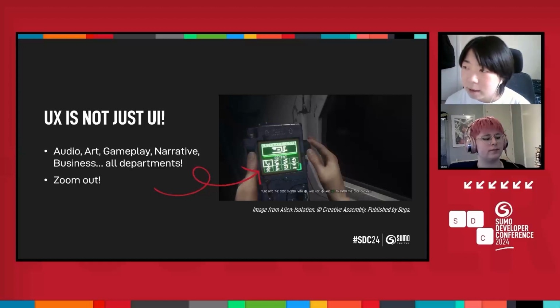The reason why we really want to emphasize this point is because when you're addressing playtest feedback, it's very easy to pin the blame on UI when something is difficult to understand or is not gelling with the player. It's important to zoom out and consider all the different parts of the game that impact the player and potentially contribute to the problem so that you can pinpoint exactly what you need to solve.